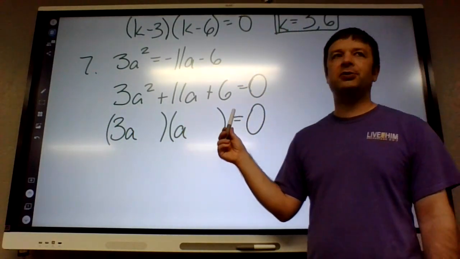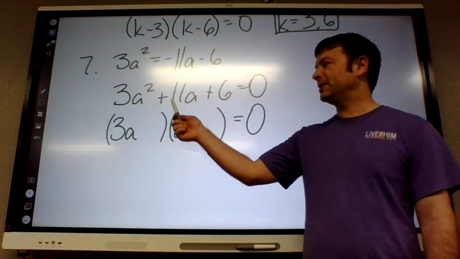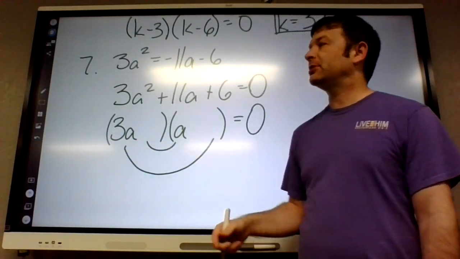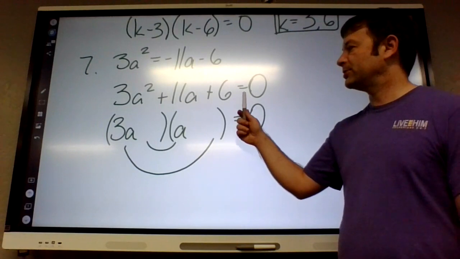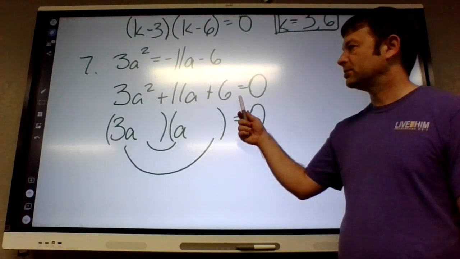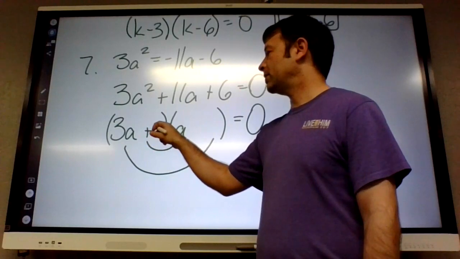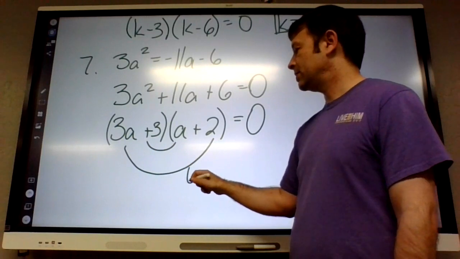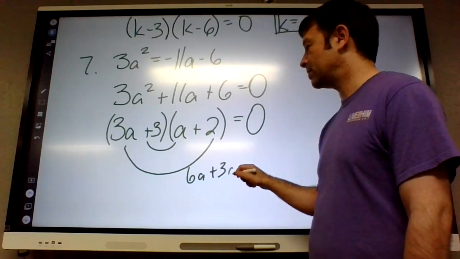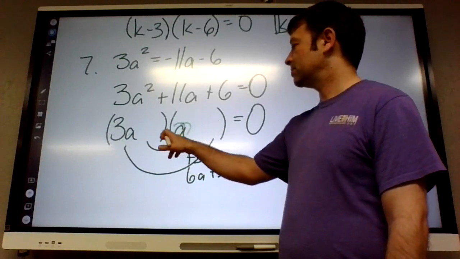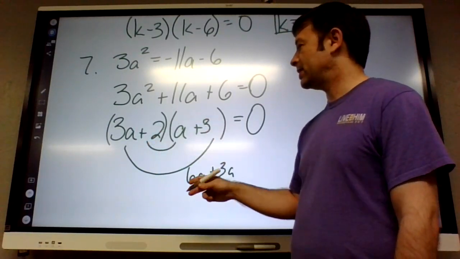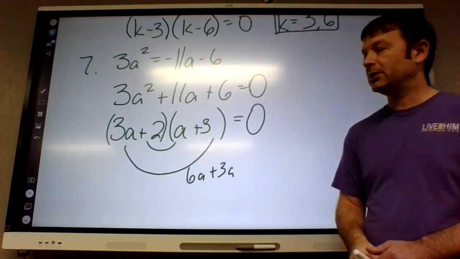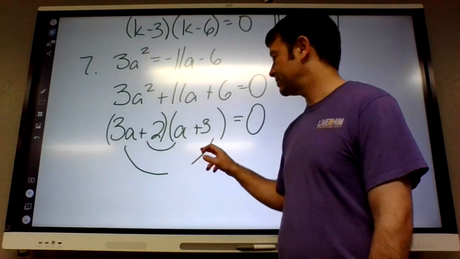You still ask what multiplies into 6, but you're no longer saying that adds up to 11. You're saying that when you FOIL, outside plus inside adds up to 11. So what goes into 6? 3 and 2. If this doesn't add up to 11, it's not right. Outside is 6a, inside is 3a, so it's not 11a. Switch the order. Now the outside is 9a, the inside is 2a, that makes 11.